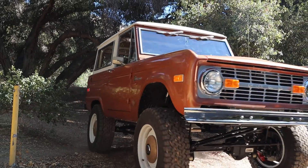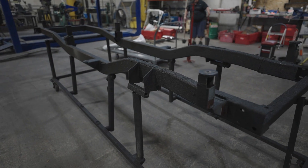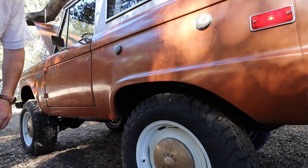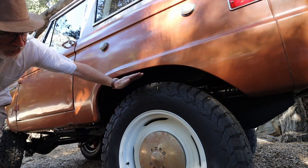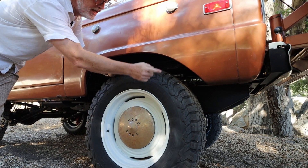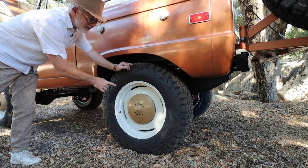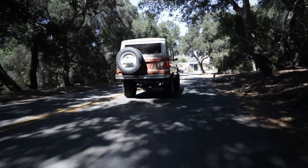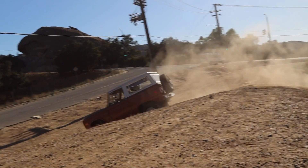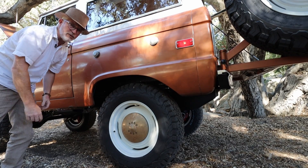We've yet to build a cut Icon Bronco, and that pleases me greatly. When we engineered this chassis with Art Morrison, keeping the fenders uncut was a paramount goal. We're running just under a 33-inch tire. On the original leaf-spring trucks the axle actually travels rearward as it goes up — that's why everyone's always cut and flared them back in the day. With our coilover suspension architecture, we are truly linear going up, so the wheel goes straight up or on camber it'll tuck — which is why we never cut them. That body line continuity, relating to passenger cars and vans from Ford in that era, is a key part of the character.